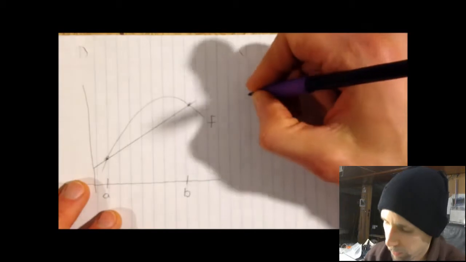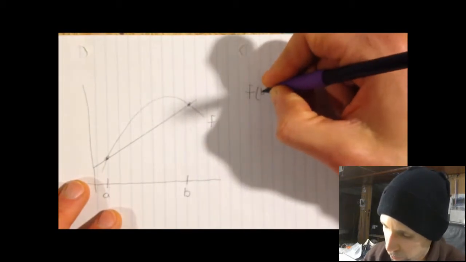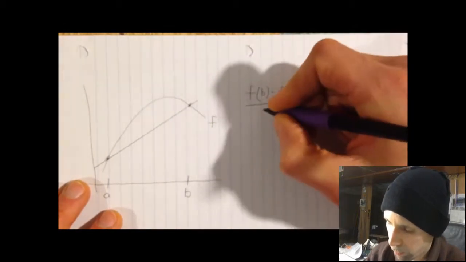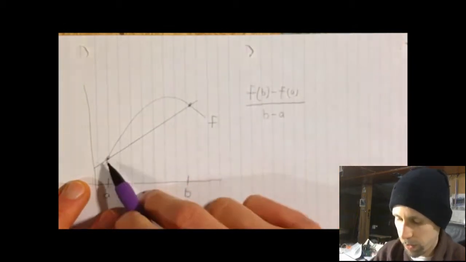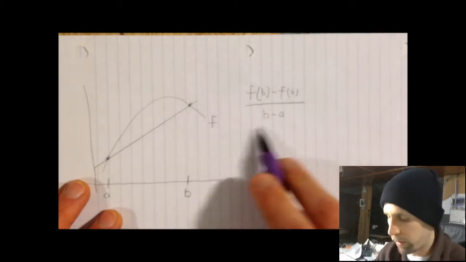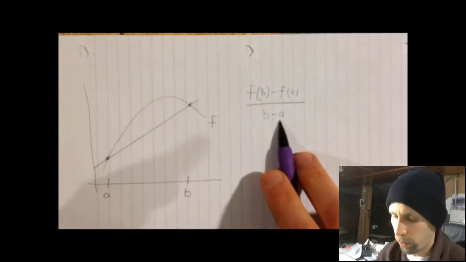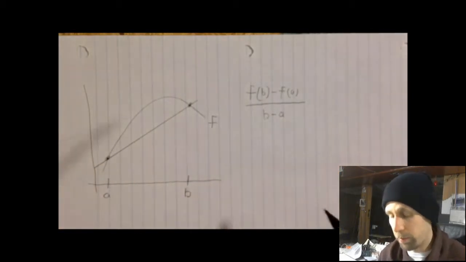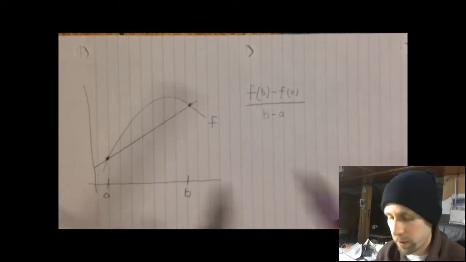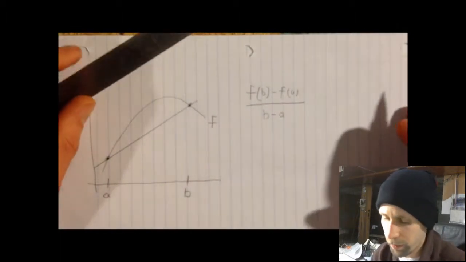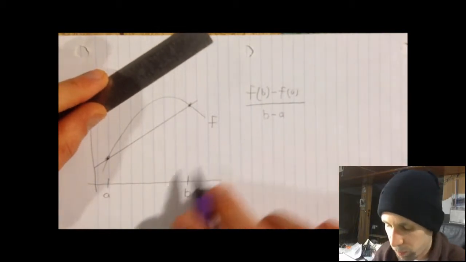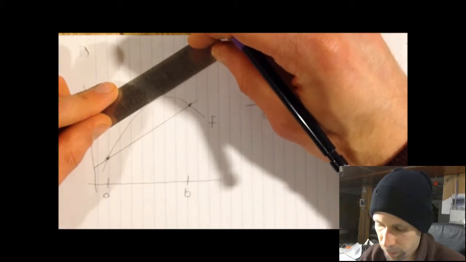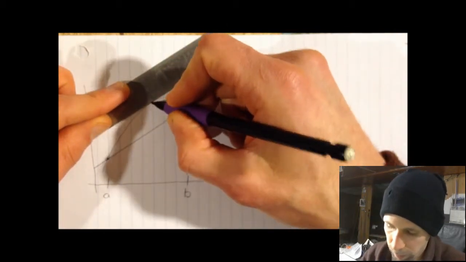That is written as the change in height, so that's f of b minus f of a, divided by b minus a. It's the total change that the function goes through divided by the time it takes, quote unquote, for it to undergo that change. So it's the mean value theorem, the mean meaning the average. So the slope is the average rate of change. The mean value theorem says that there's guaranteed to be one spot in between where the instantaneous rate is equal to the average rate, and that happens to be for this particular function right about there.